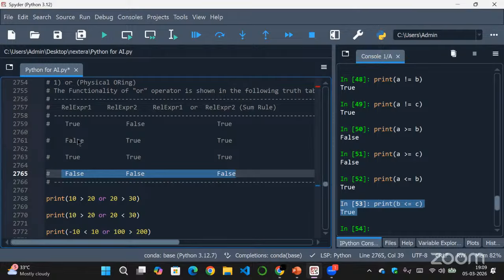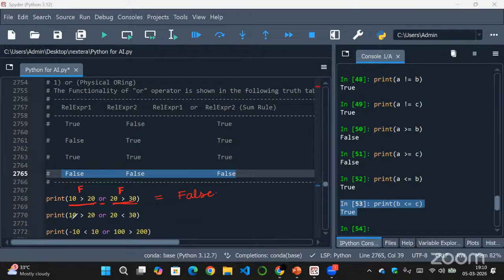So here, if you check the logical operators, firstly we have 10 greater than 20. Is 10 greater than 20? 10 is not greater than 20, so we'll get a false value for this relational expression. And then OR, we have the second relational expression, 20 greater than 30. So 20 greater than 30 is also false because 20 is less than 30, right? So that is also false. So as both are false, we will get a false value.